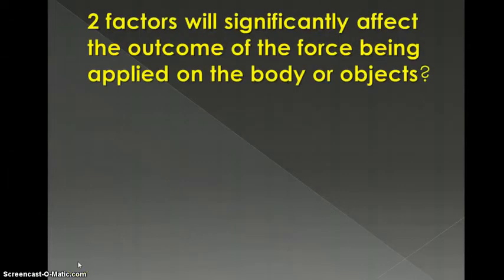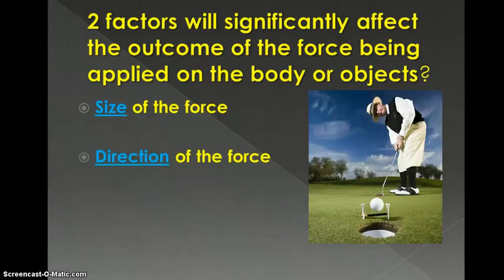So the next little section we're talking about relating to force is what affects the force and the impact it will have on the particular body. And there are 2 factors. So the first is the size of the force, and also then the direction of the force. So if we look at this as a sporting example, the size of the force is how much force is being exerted from the club head to the ball, and therefore how quickly that will potentially go.